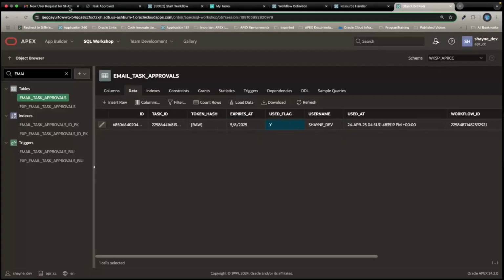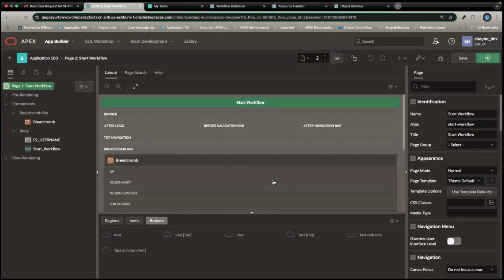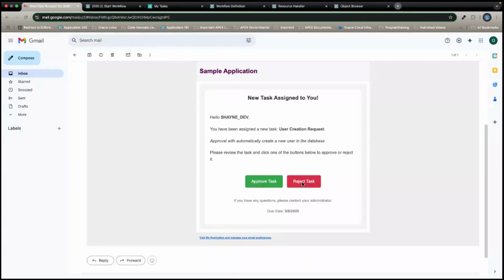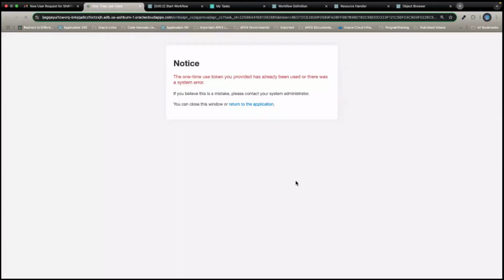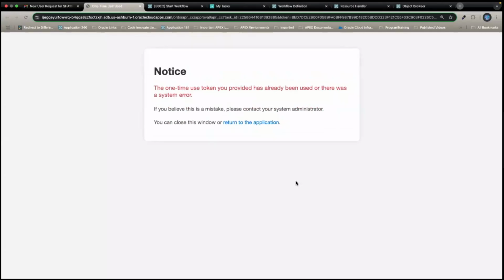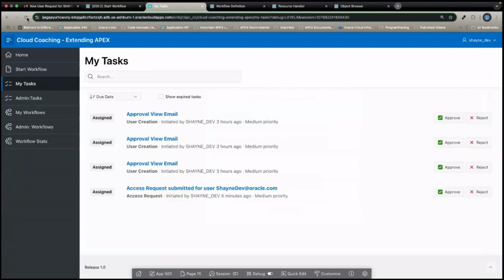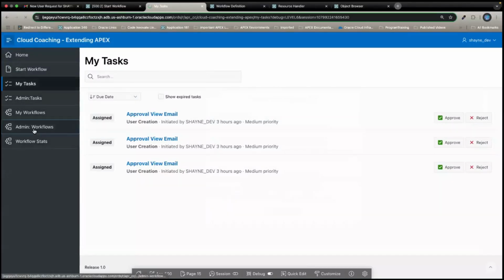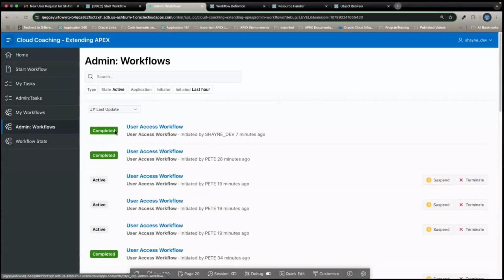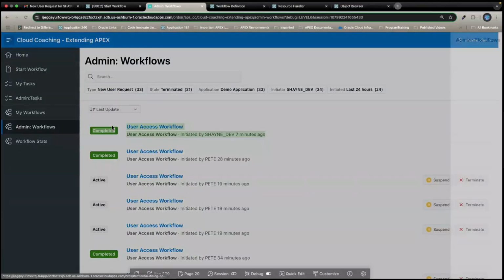Likewise, if I try to click on that exact same task again, and let's say I've already approved it, the task is complete, the workflow is complete, but I try to go back and reject it, I'm going to get an error message that says, hey, by the way, this token is invalid, and I'm not going to do anything with it. Now, let's try that one more time. You can see here, even if I refresh the screen, that task that was created 6 minutes ago has disappeared because it was approved. Likewise, if I go to the admin workflows, this is the one that I just created, it's now complete. It's completed all the steps, and I did not have to approve or reject it from Apex.